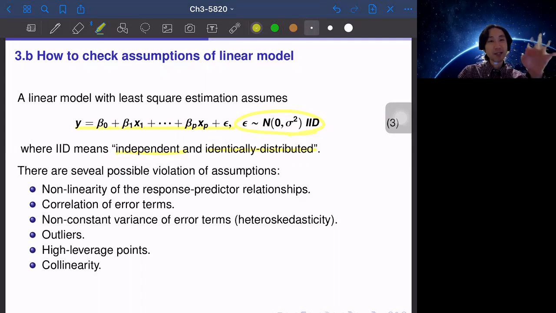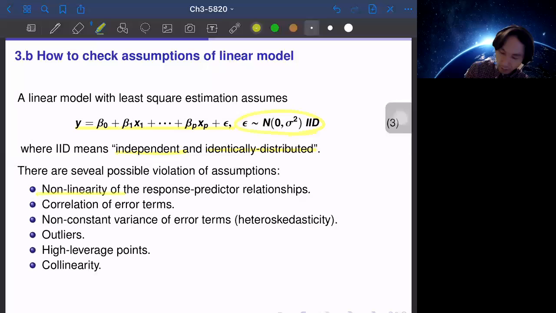So the 5 children's math test score example is not identically distributed because the different grades have different expected scores, but independent because the 5 students are not related. The daily temperature at noon in Singapore is not independent because tomorrow's temperature and today's temperature are somewhat close, but those are identically distributed, because without any information, the distribution of the temperature is the same. Okay, so there are several possible violations.